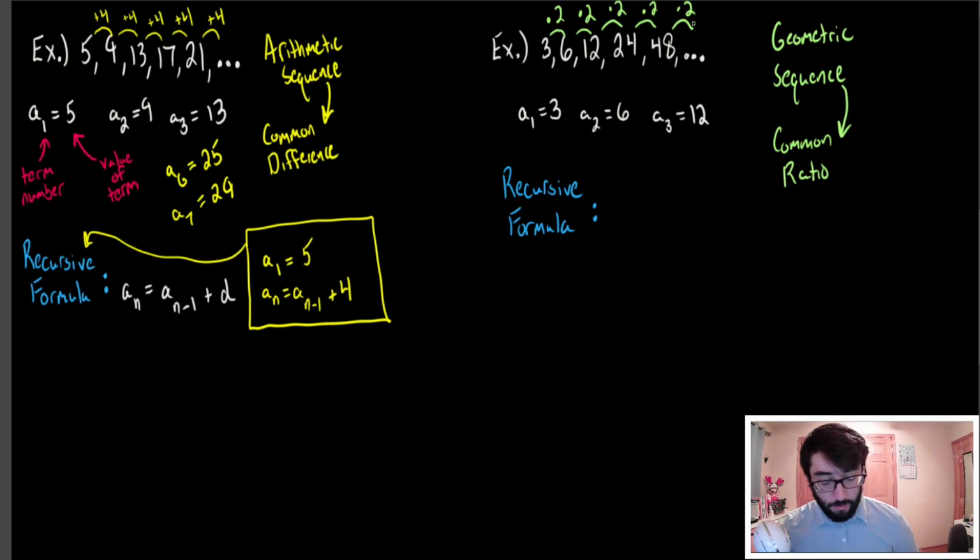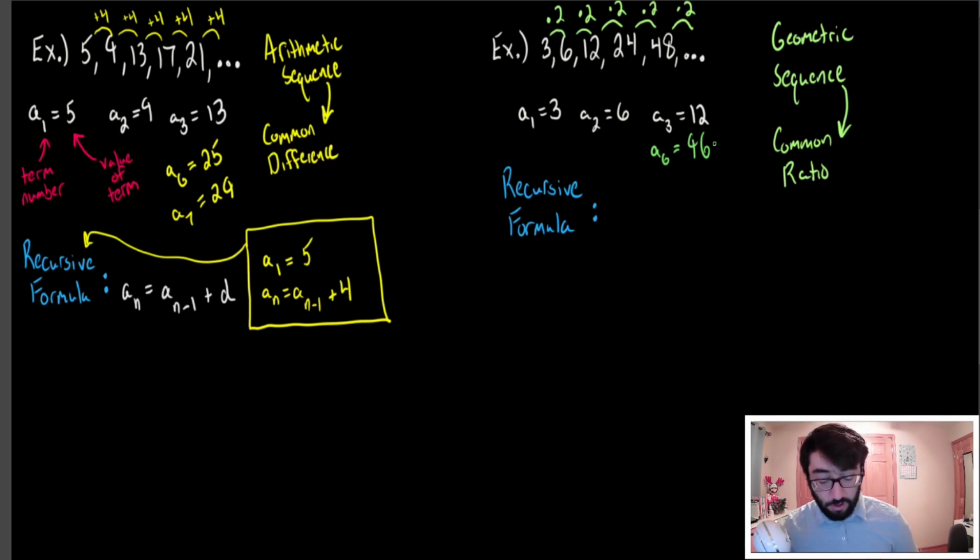Now, over here, we could use the exact same logic. We can find the 6th term. Notice that we were just multiplying by 2 each time. So in order to find the 4th term, we had to take the 3rd term and multiply it by 2. To find the 5th term, we had to take the 4th term and multiply it by 2. To find the 6th term, I would need to take the 5th term and multiply it by 2 to get 96. So we're still using the exact same idea. The only difference is that we're multiplying by the common ratio and not adding a common difference, because a geometric sequence has a common ratio. An arithmetic sequence has a common difference.